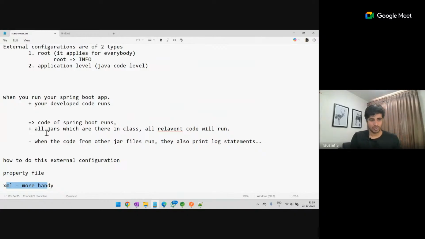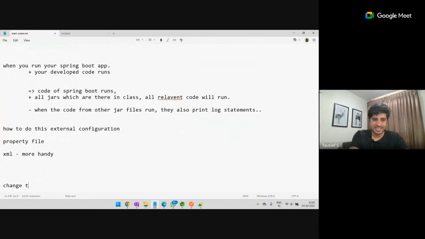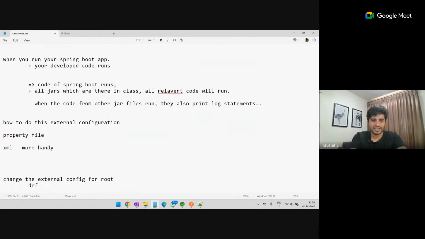Okay, fine. Now, what is the property file change we need to do for enabling root configuration? So now our next task is to change the external configuration for root. For root, default is info.